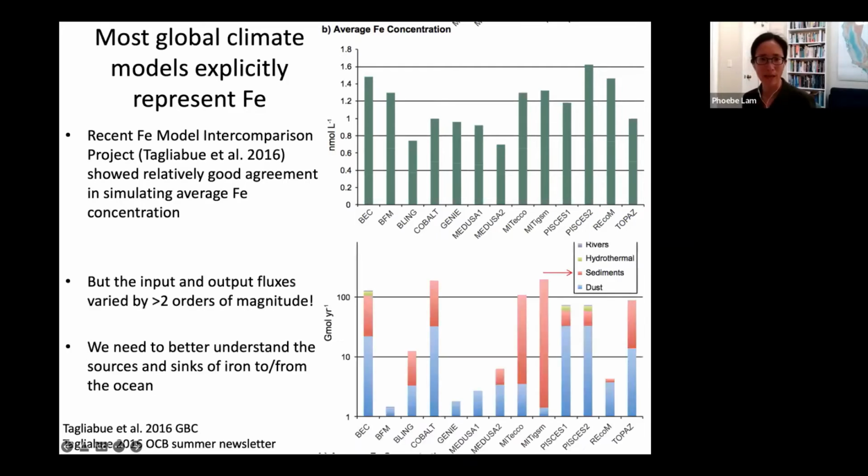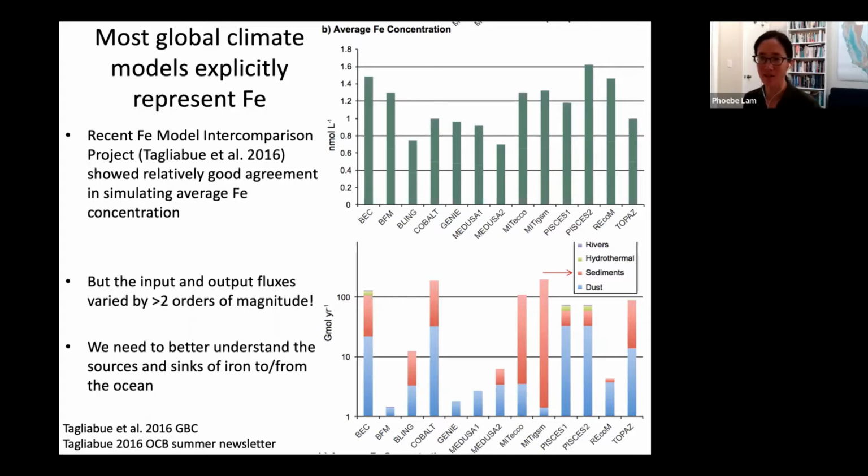But now look at other metrics that assess how well the models can do iron. What this is looking at is the fluxes of iron estimated by these different models, these global fluxes as a result of the sum of all of these sources. And I'll show you a diagram that talks about what the sources are. But here are the main sources. If you add them all up, you now see that the y-axis is a log scale, and the different models vary not by a factor of 2, but 2 orders of magnitude. So the models are relatively good at reproducing the distribution, but horrible agreement on the magnitude of the fluxes.